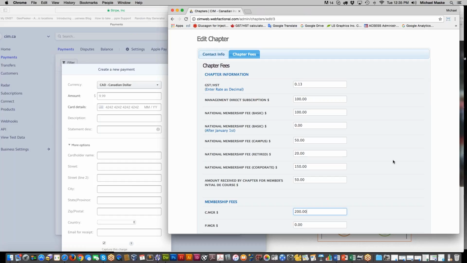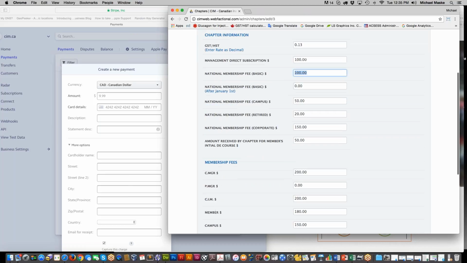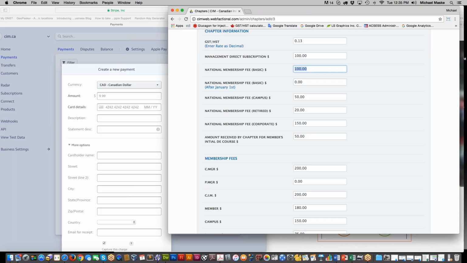I don't think it would have to be zero, Arlene, because you would zero out those national membership fees. You'd actually make those the same price as whatever the membership fee is, right? Right. Right now, that management direct would be $10, but the one underneath might be $200, because that's National's basic fee since they're getting the whole thing. Right, exactly. Sorry. It wouldn't be zero, it would be 200. Okay, so 200.